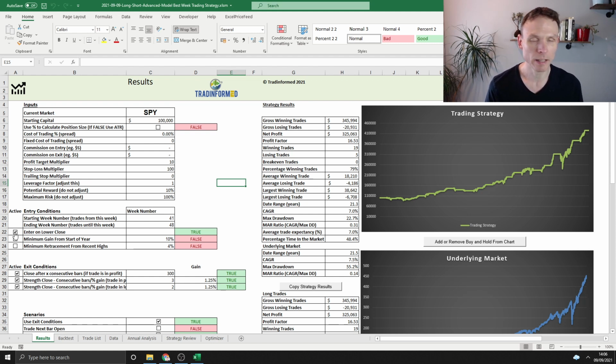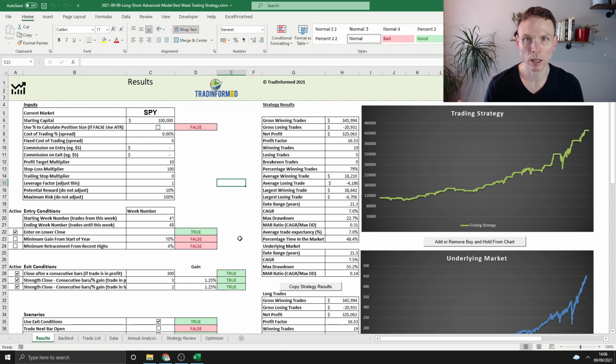So if I check this, the strategy is only going to enter when all the conditions are met, plus the close is lower than the previous close. Now we've got 2 other things here, both of which specifically apply at the moment. The minimum gain from the start of the year. What would prevent us from trading this strategy? Thinking that these conditions, which I've specifically set for end of September, October and into November of the year.